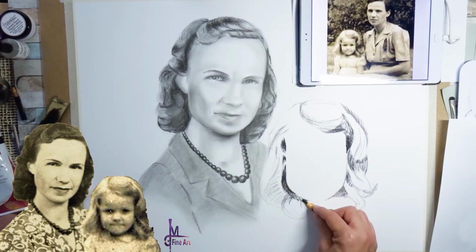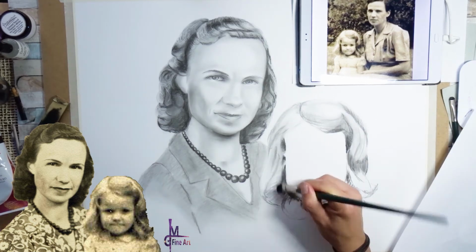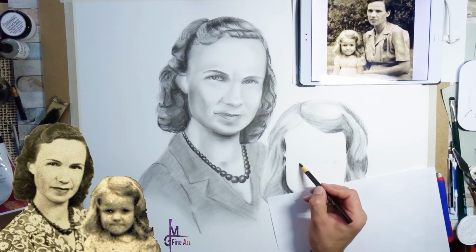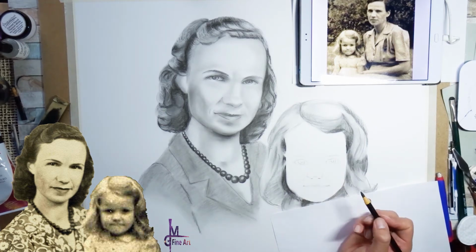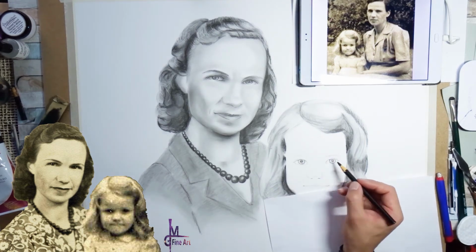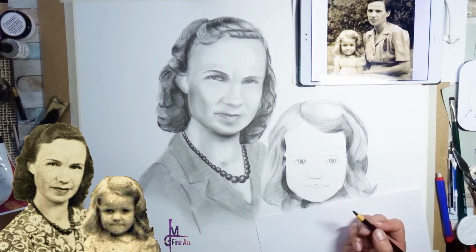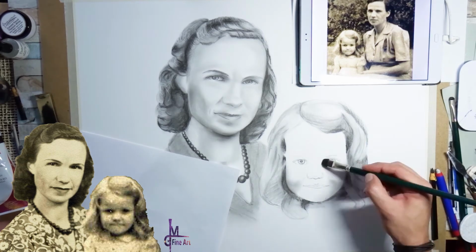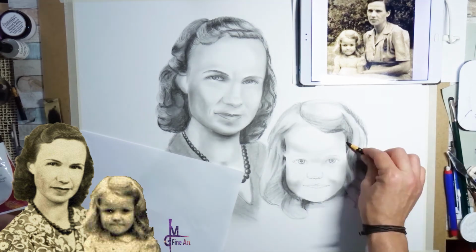Occasionally you have reference photos where you can just see one eye and the other eye is almost completely in the shadow. Your brain automatically tells you, oh, she or he has two eyes. You have to draw or paint two eyes, although you can't see it. And this will run you into issues in the end, because the values do not match. So if you really cannot see the second eye, just paint what you see. And if you only see a smaller, lighter dot as a reflection from the pupils or such, just paint this little dot. And the viewer's eye will make up the eye on its own.